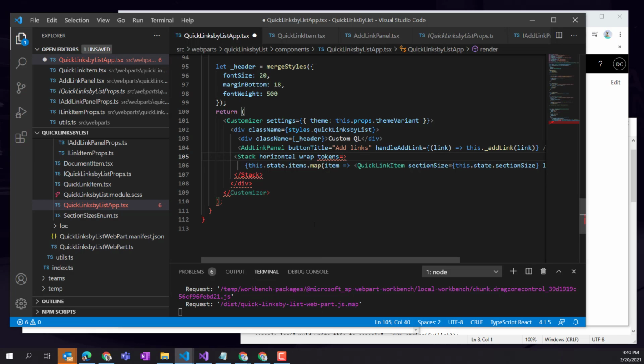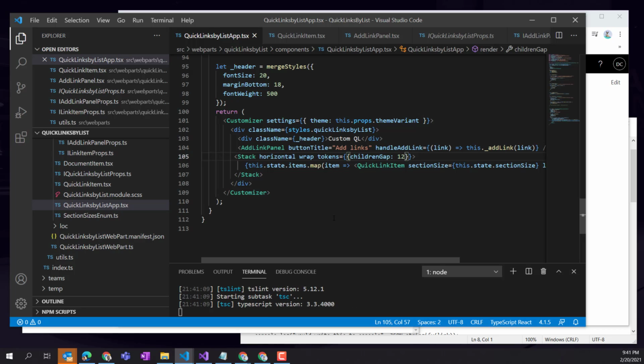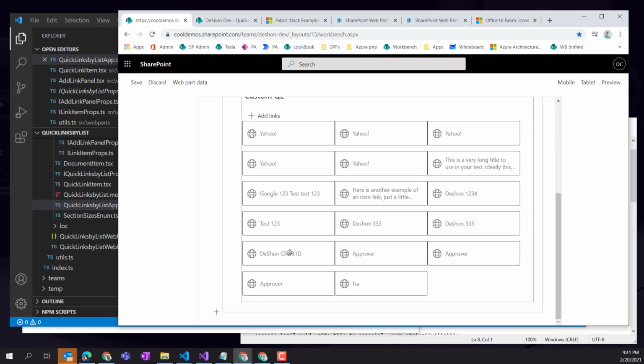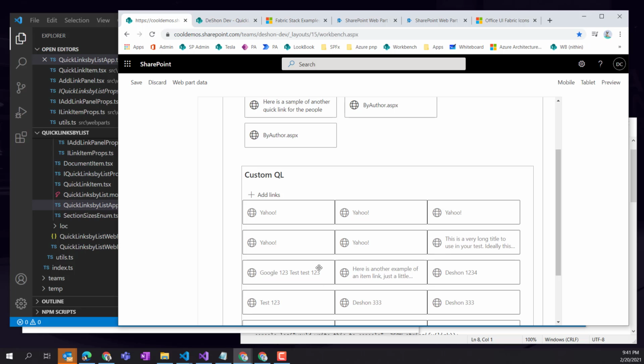So the children gap is an object with a single property, and let's guess 12. All right, and then we say this all. Now, when I add this in, it's going to bring it in, but then it's going to skew my other widths, because I have all this fine-tuned based on my previous Flexbox strategy. So here, good news and bad news. It got rid of the gap, and it's allowing this to flow as it should. But my children gap did not kick in for whatever reason.